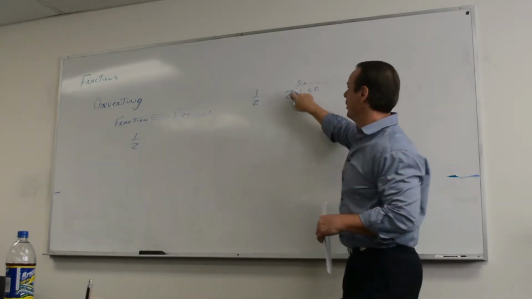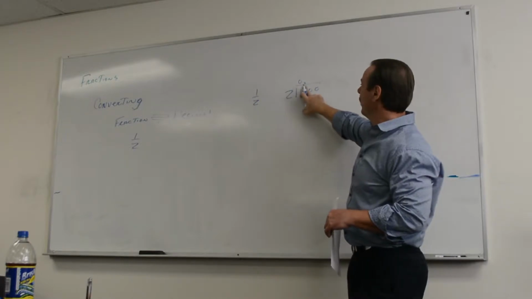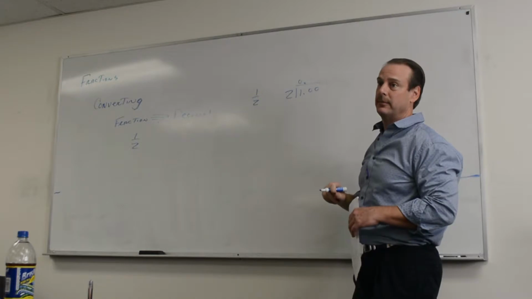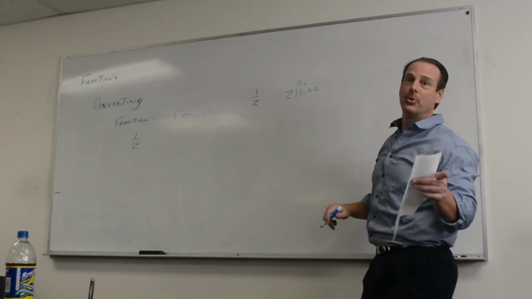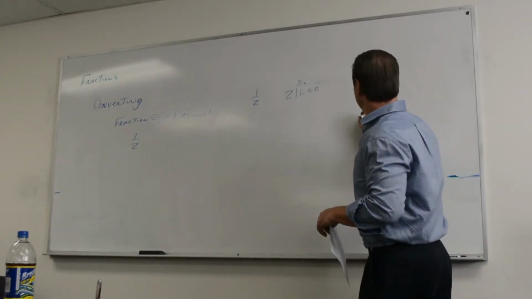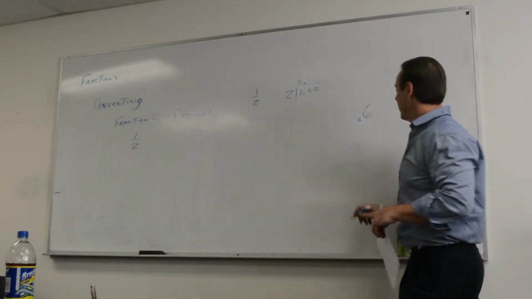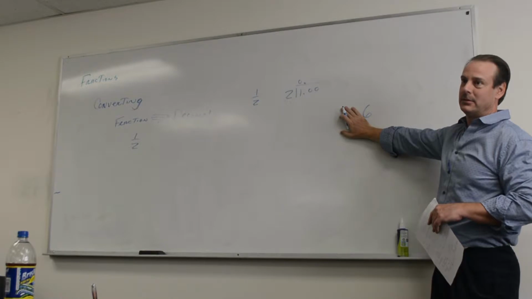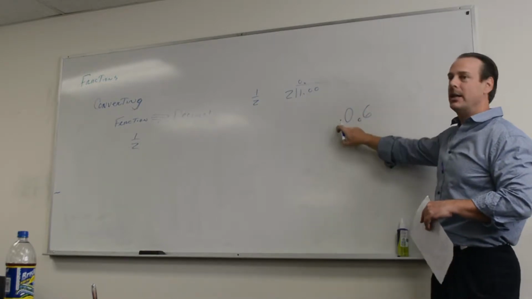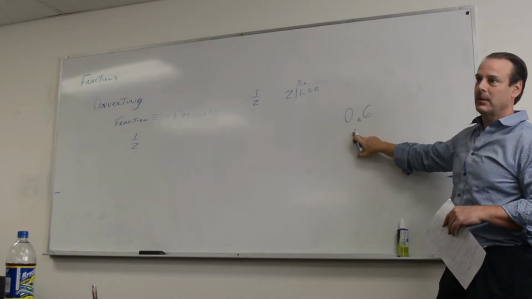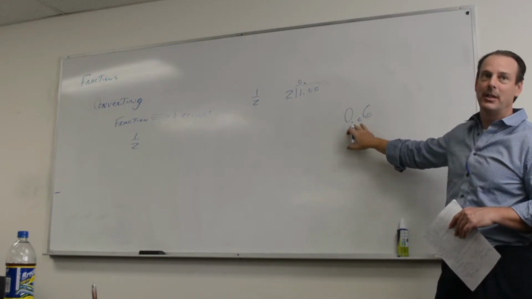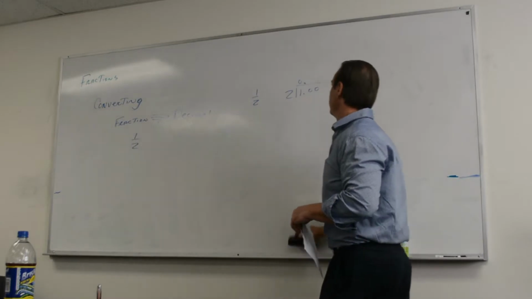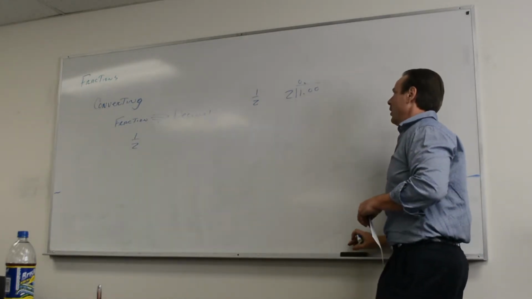All right, 2 goes into 1 0 times. Remember, whenever you're writing a decimal, if there's no whole number here, always put a 0 in front of it. Reason being, especially true when we get into meds. See that 0.6? That can be easily confused with just 6. When you put a 0 here, now you know it's less than 1. So that's a practice that we're going to be doing a lot of. We put the 0 there in front of the decimal point because 2 doesn't go into 1, so we know this is less than 1.